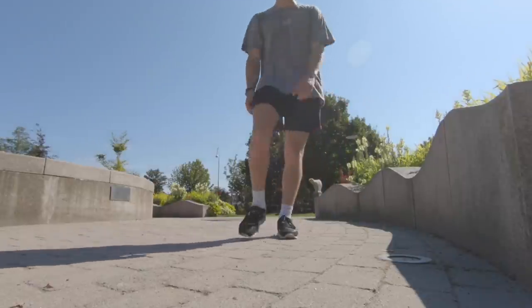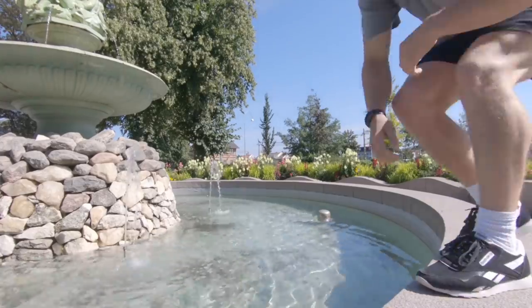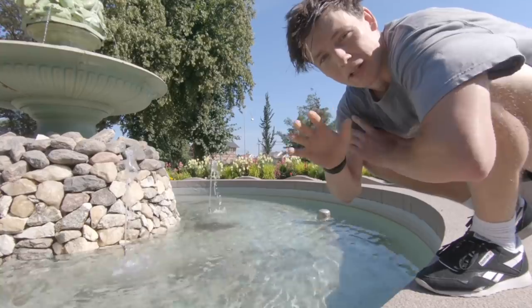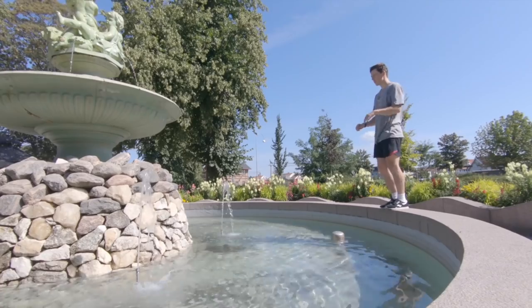It's still hard. The thing is, it's not that far, but all the rocks are really loose on the fountain. If I pick the wrong rock, I'm going in.